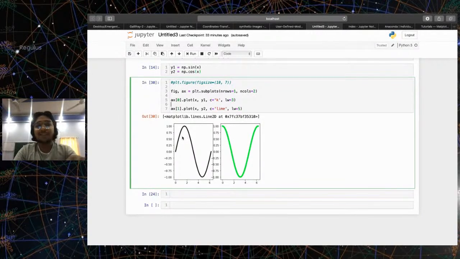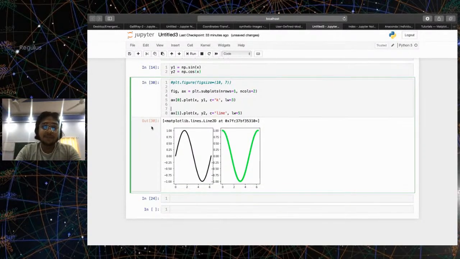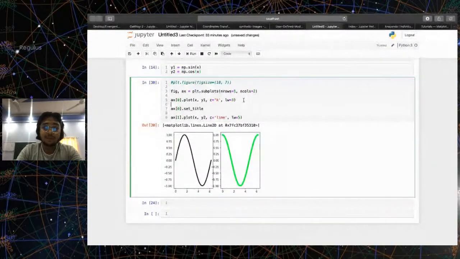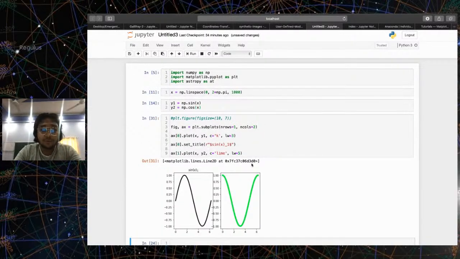How? Let's say I want to make the title of this plot. So I'll just go ax[0].title. I guess it will be set_title, the command for this thing. Okay, the first plot, and let's say I want to do sin x_1. What I'll do is I'll write sin x under dollar signs. Just for the fun, if you know LaTeX itself, just do r, and then you just go underscore 1.